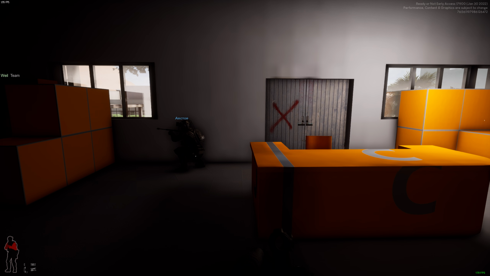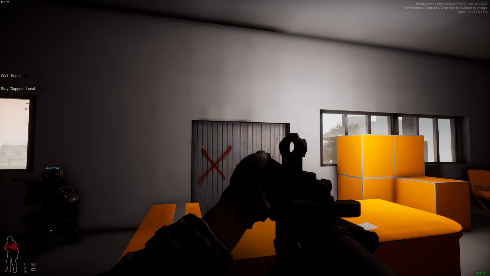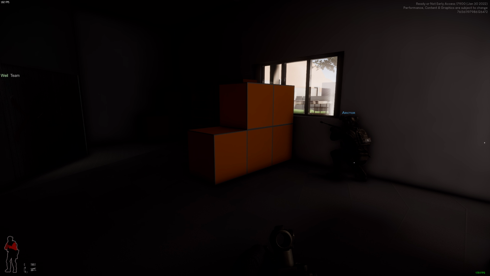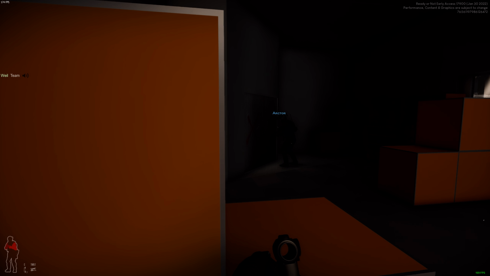All right. Wedge this double door here in front of us with the X mark on it. No, not that one. This one up here. All right, let's wedge that one. Cedar, can you check to your left? Float around to your left. There's another X mark door right there. Yeah, check that one.